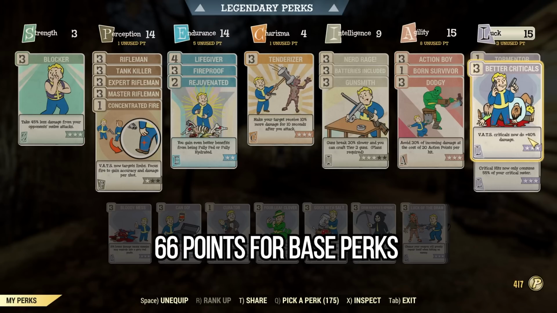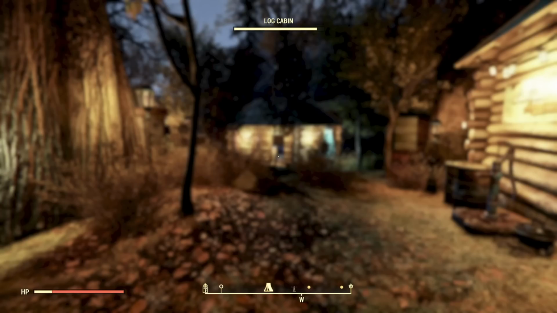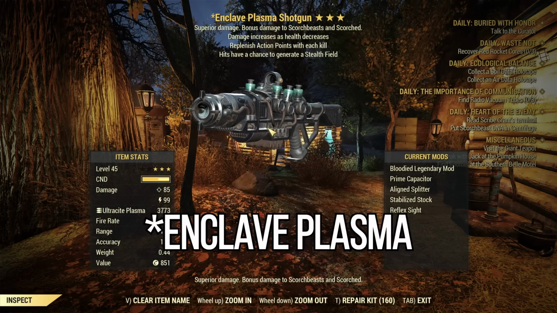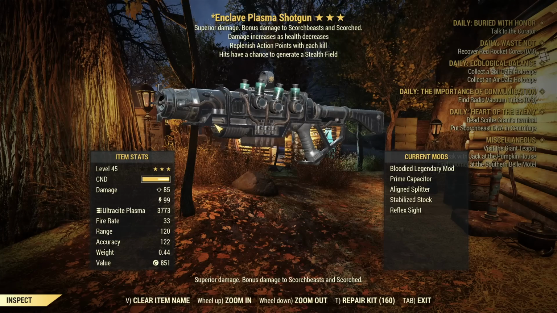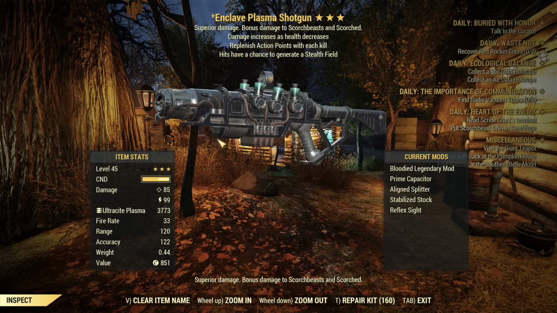And I have Better Criticals for more critical multiplier. And then I have rank 1 Tormentor, which will cripple the enemies with a 5% chance, instantly crippled. So in that case, instead of using the flamer, I will use the plasma flamer with a line splitter on it. But you know, I was lucky to get the Enclave plasma version. You can do just fine with the normal plasma or with a laser rifle. You don't need the Enclave plasma version for this.